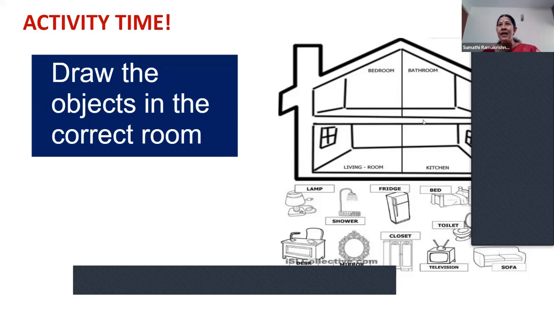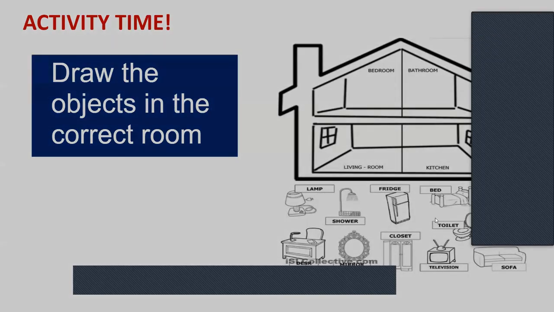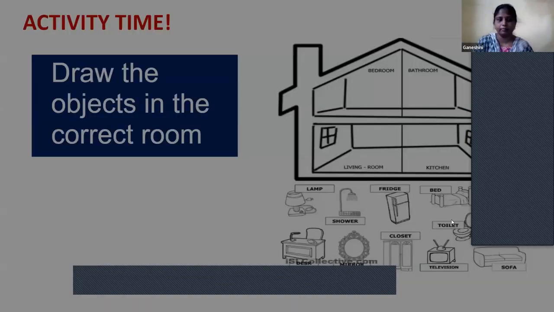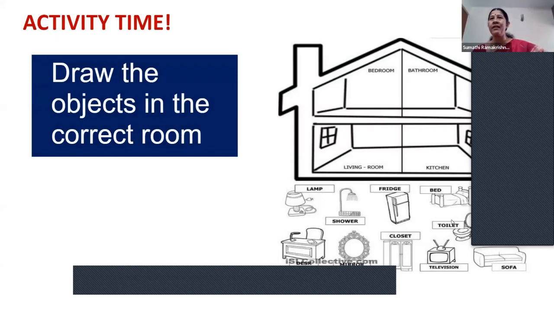You can give them some time. They can just copy this down. If you want them to put it as a drawing, fine. If you want them to put it as words, like bed lamp, you can write. So bedroom, he will write. Like here, I won't write toilet. So, I'm sorry, here I'll use some other word. We can use whatever you want. I can use fridge, I can use TV, I can use mirror, I can use a bucket.